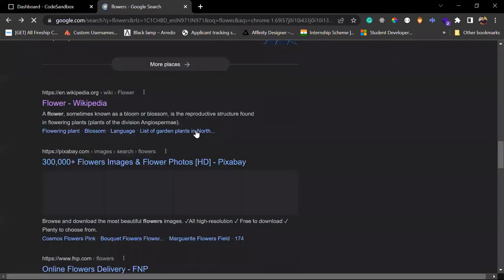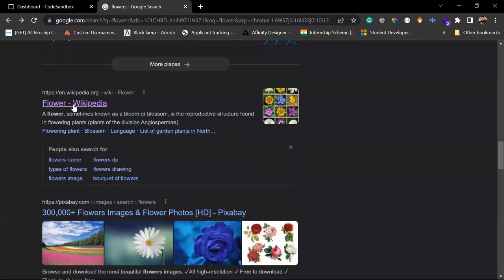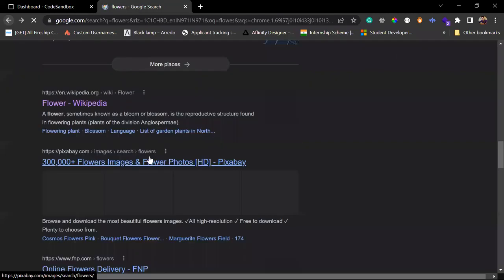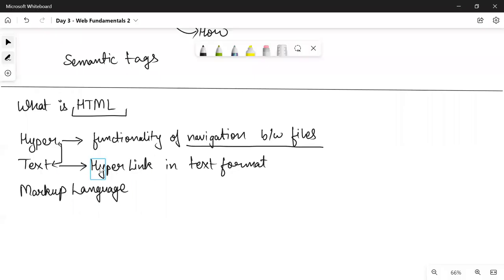But if you really think about it, it is not just functionality. It is a combination of functionality and text, because I'm clicking on a text and then I'm getting the functionality of moving from one page to another, right? So that is what exactly hypertext means. Hypertext is a combination of text and the functionality of navigation applied to it.